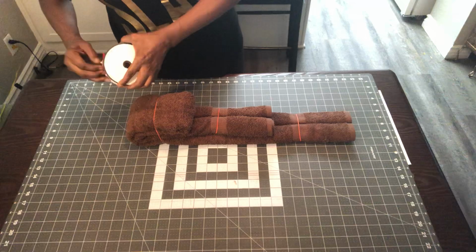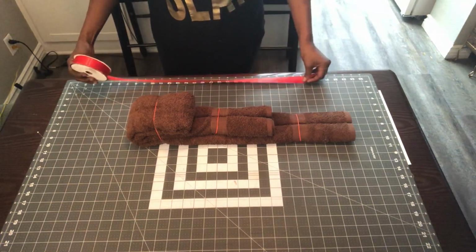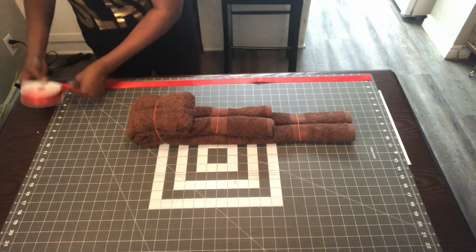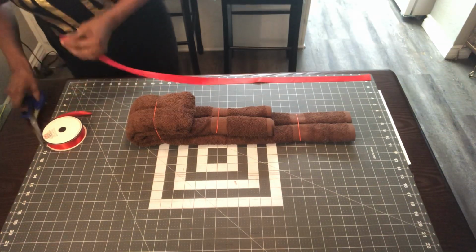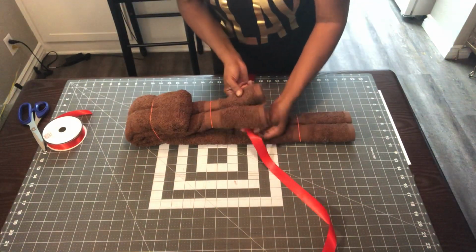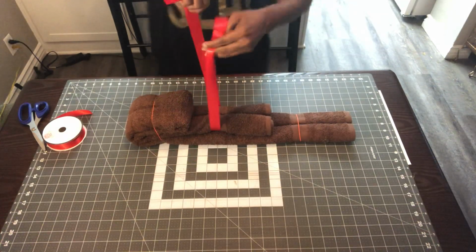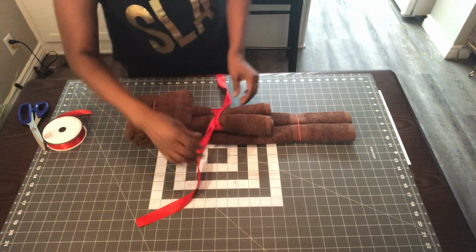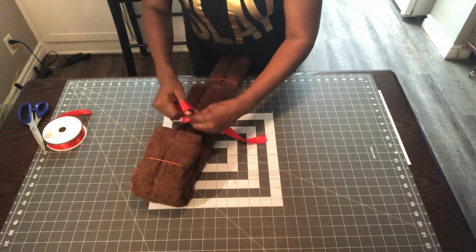So I'm going to get some of my ribbon here. And I don't know how long it needs to be, but I'm going to start with just a yard of ribbon. And I can always cut it shorter later. But I'm going to start with a yard. And I'm taking it right underneath the hoof, lift it up. I'm only tying this around the hoof. And I'm going to tie a bow, okay? And you can tie it a little bit taut if you like.